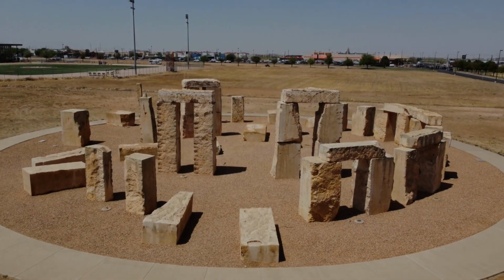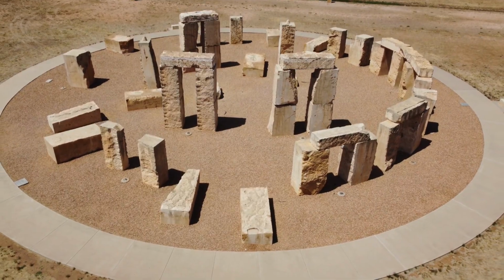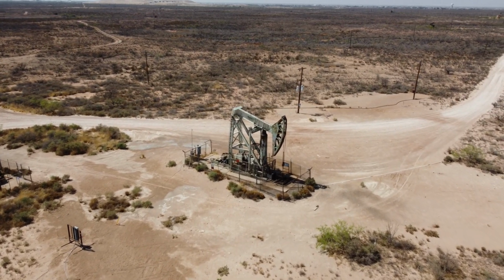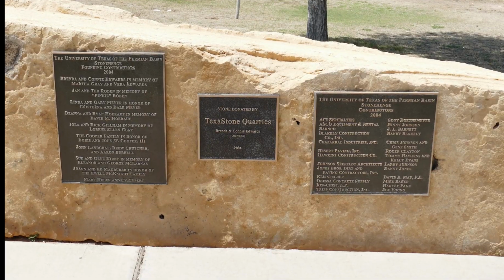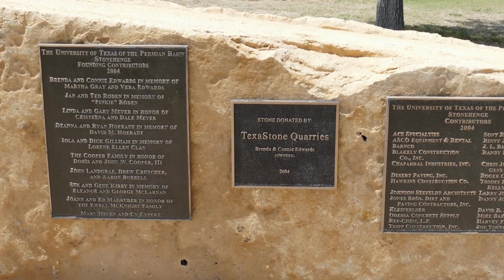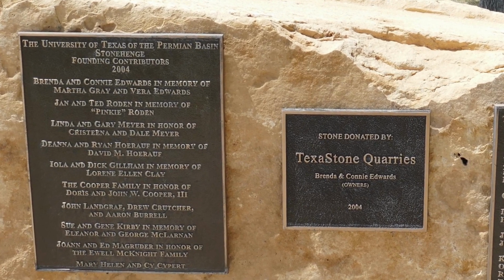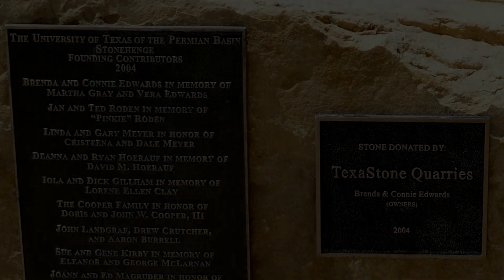Odessa, Texas, deep in the Permian Basin, the site of an ancient ocean, one of the centers of the Texas oil industry, former home of President George H.W. Bush, and birthplace of American sniper Chris Kyle. Hundreds of weeks before today lived a strange group of people, the founding contributors. No one knows what they were thinking or why they wanted to make a replica, but their legacy remains, hewn into the living rock of Stonehenge.